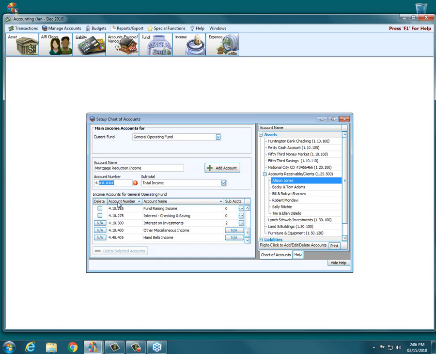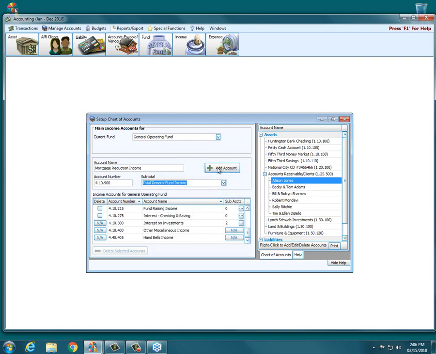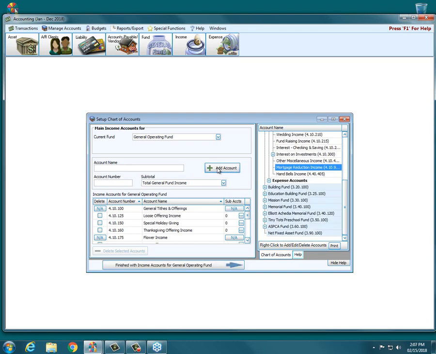No, we're going to try 410, 900. And we're going to leave this as part of general fund income. Yeah, that's fine. We'll leave it as part of general fund income and click add account. And it didn't pop up a little flash and red dot next to our account number, implying that it was an account number that was already in use. So that's added that account, and we've put it into our chart of accounts with the respective income account.